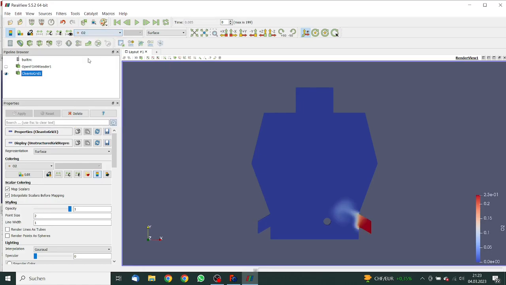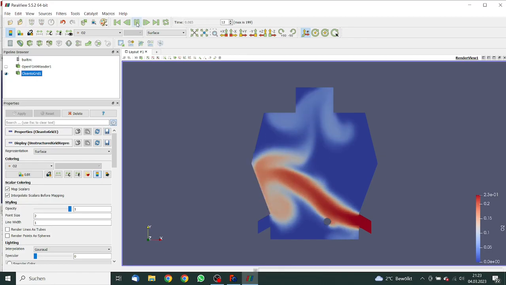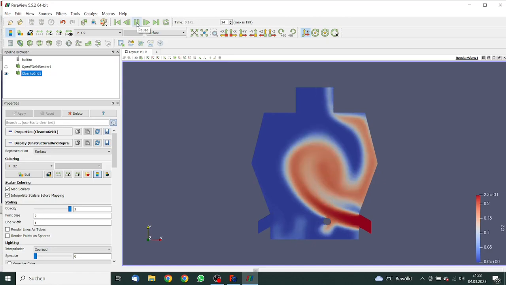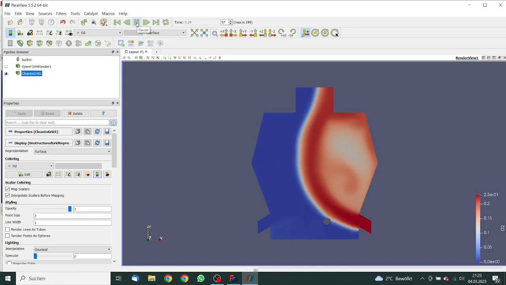So we take a look at the air, but you can't directly look at the air. You have to take a look at the oxygen. And here you see that, oh, just a minute, that was too early. The oxygen moves very fast to the hot point, and after combustion starts, some oxygen gets pulled out, but most oxygen stays here. It's turning round, and yeah.